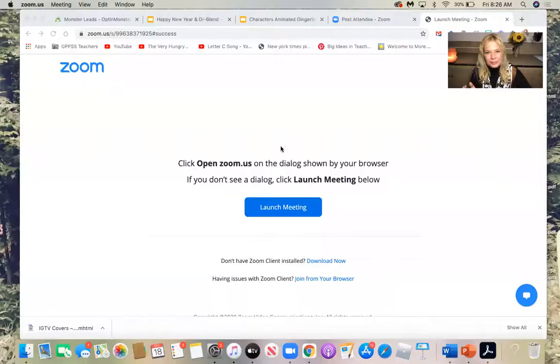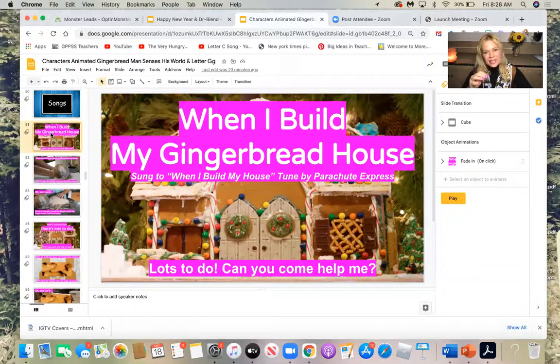First, I'm going to show you what happened to the gingerbread house that I used with her and what it looks like as the end product. And then we'll make one together. So I'm going to share my screen and show you my gingerbread house. Now, I saved this as the animated gingerbread house because with digital, less is always more.